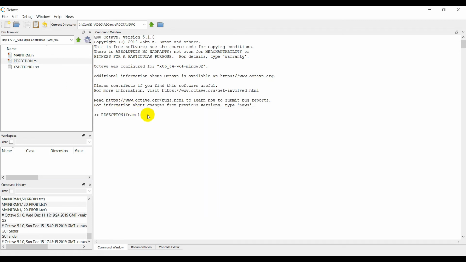Okay, what's gonna be the file name? Cross-section 01.txt. Yeah.